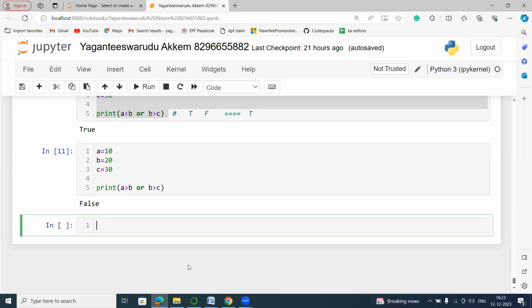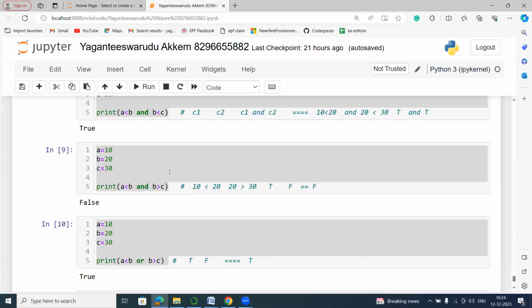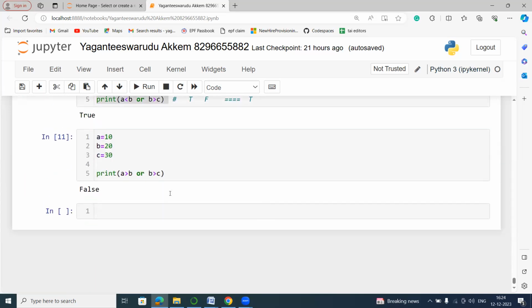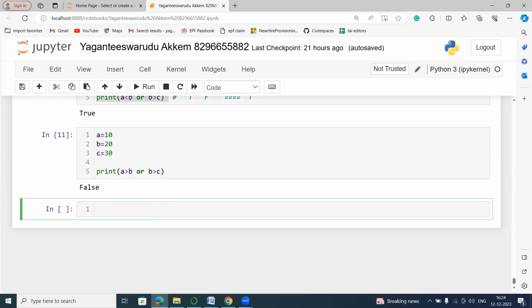In that case, I can go with the OR operator: either study equal to BTech or study equal to MTech, then I can allow him for the interview. Based on my requirement, I can use the OR operator or the AND operator. If I need both conditions always true, then go with the AND operator. If I want any of the conditions to be true, then go with the OR operator. So that is about logical operators.